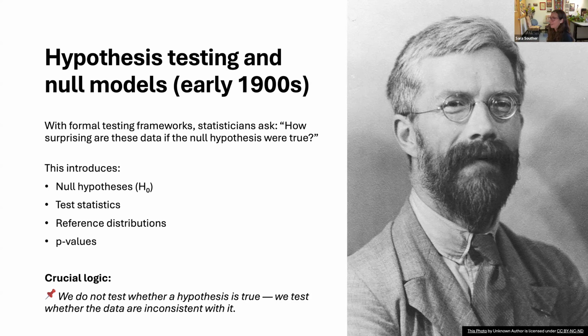And you can kind of think about it in a courtroom, right? When we're trying to convict someone, we're not necessarily trying to prove their innocence. We're trying to say, is there a possibility of innocence? Is there a possibility that they aren't guilty? So innocent until proven guilty, right? So it's a little bit analogous to that with this kind of classic distinction. Okay, so we won't be proving anything with statistics. We're just going to be looking at whether our data line up with our expectations.